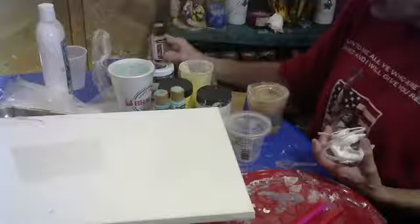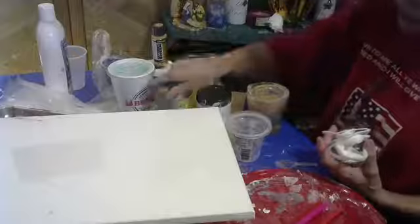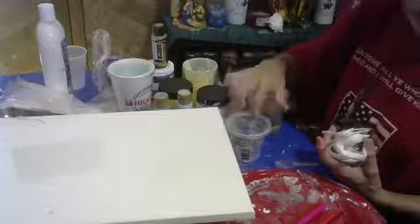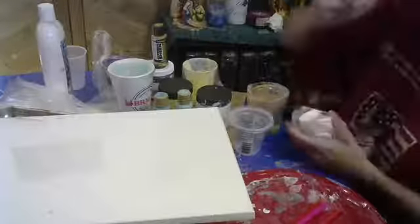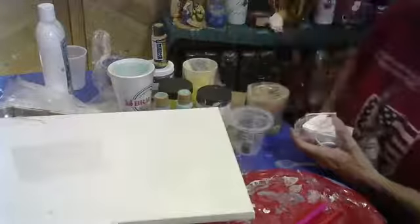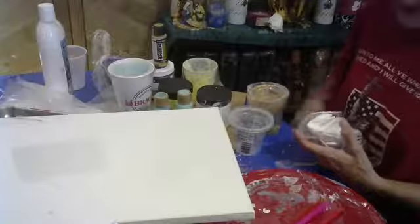Anyways, I'm thinking about adding, in one of these two colors, not in every color, maybe a drop of dish soap and a couple drops of water. That'll create bubbles in air, but that's okay. But it'll also help create just a little bit of cells, because these don't really give you a lot of cell activity with this cheaper medium. I'm going to use this medium today, and you just don't really get a whole lot of cell activity with it. And I just want a little bit.